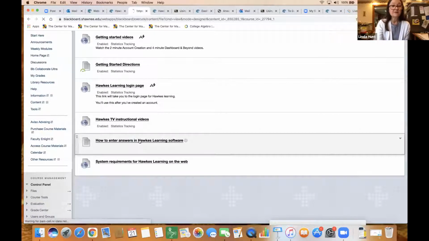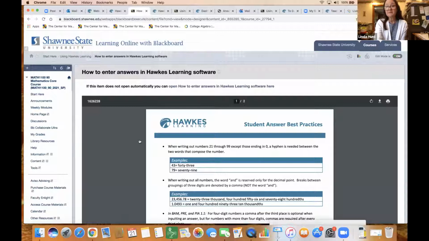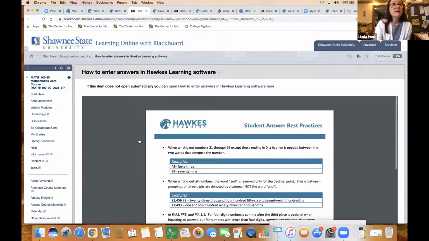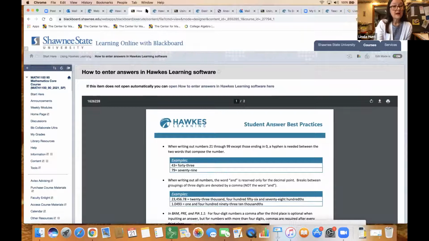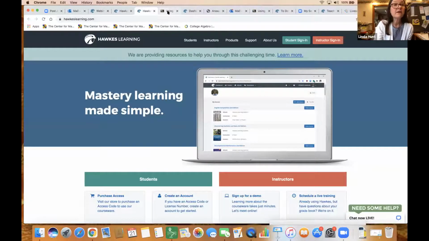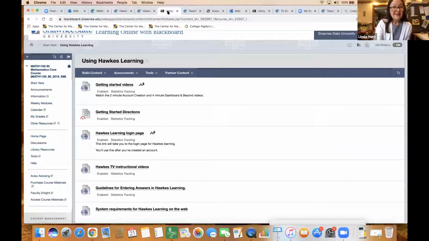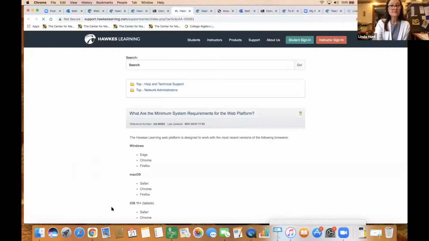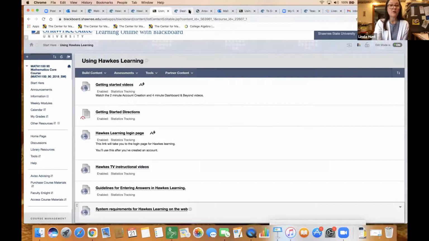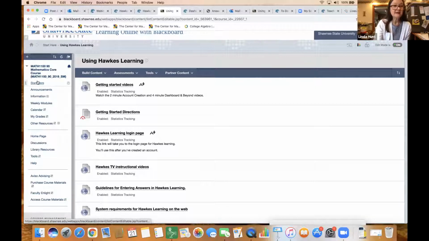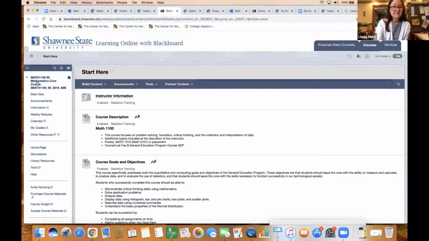And how to enter answers in Hawke's Learning software, and system requirements for Hawke's. All of this is so helpful when the students are getting started in Hawke's. And so they know any of this introductory information is under the Start Here button.